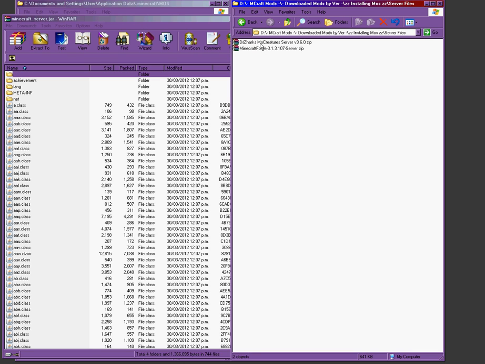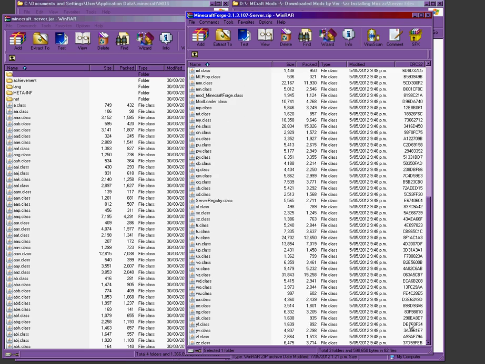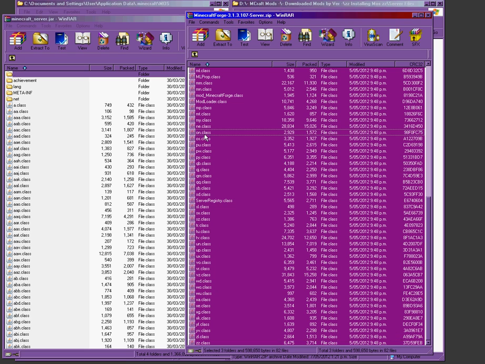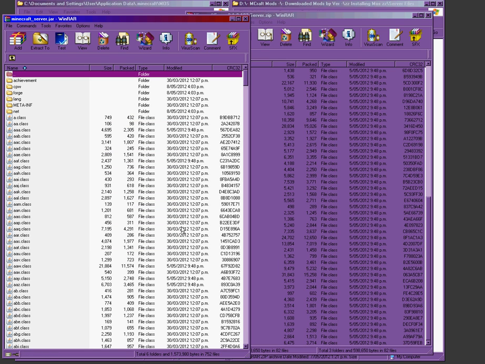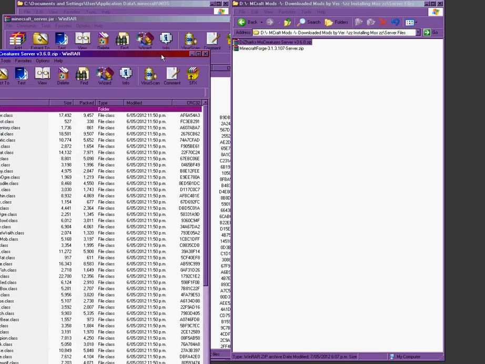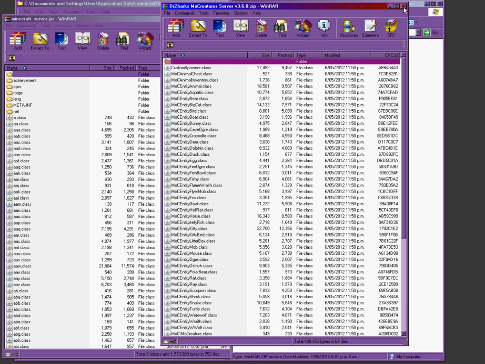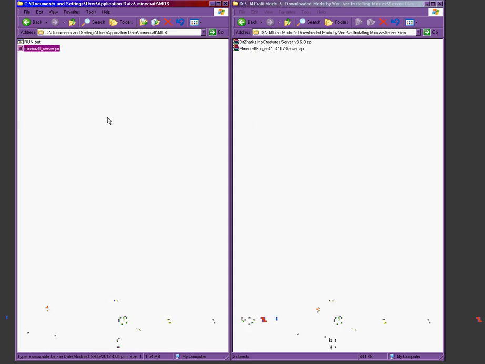Now, all you need to do is grab the Forge, and once you've grabbed that, grab all the files and drop it into there. Okay, that drops all the Forge files in, and the second one, just grab Dr. Zark's, the entire thing. Don't forget you don't need to open it out and do anything. All you need to do is put a folder in there called mods, and you drop Dr. Zark's into it. Okay, now that is it.